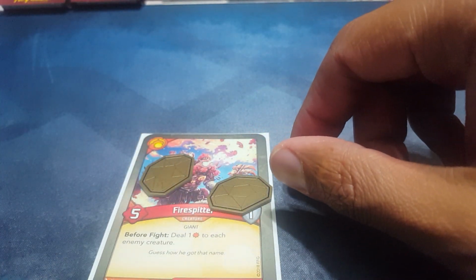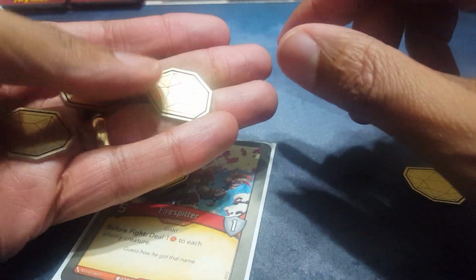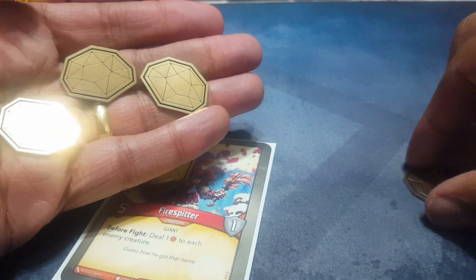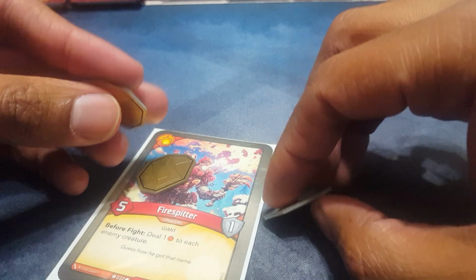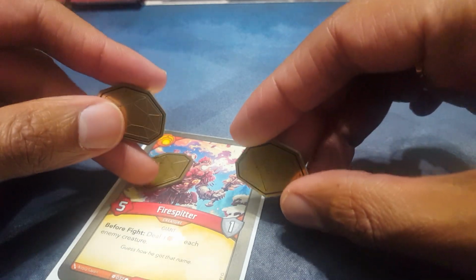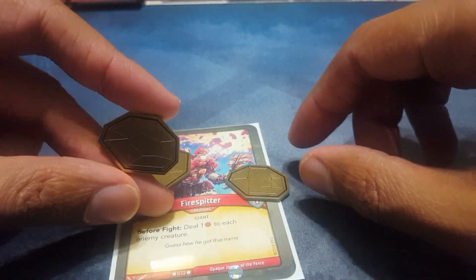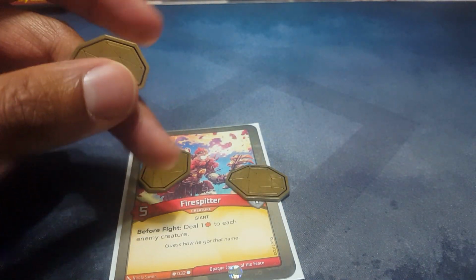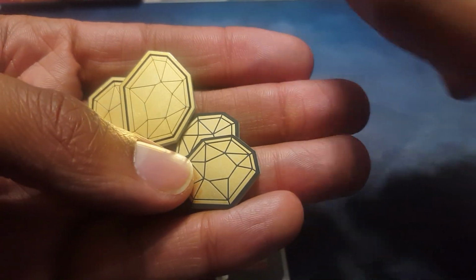And I talked about how big the amber actually was in the last video, and I apologize, I am just shining all these bright tokens at your face. Let me get that out of the way. But basically, these tokens are nice in the fact that they are shiny, but I'm trying to have a lot of light, and I apologize about doing that. So these were the old amber tokens, and the difference between the old ones and the new ones is night and day, in my view, at least.